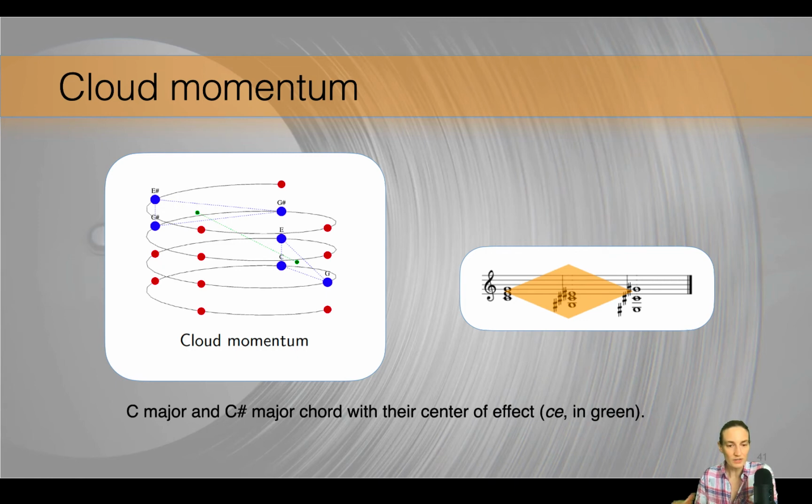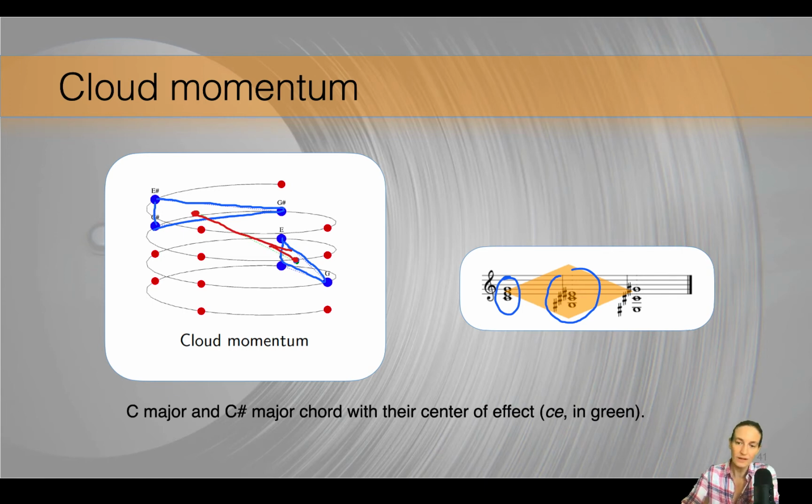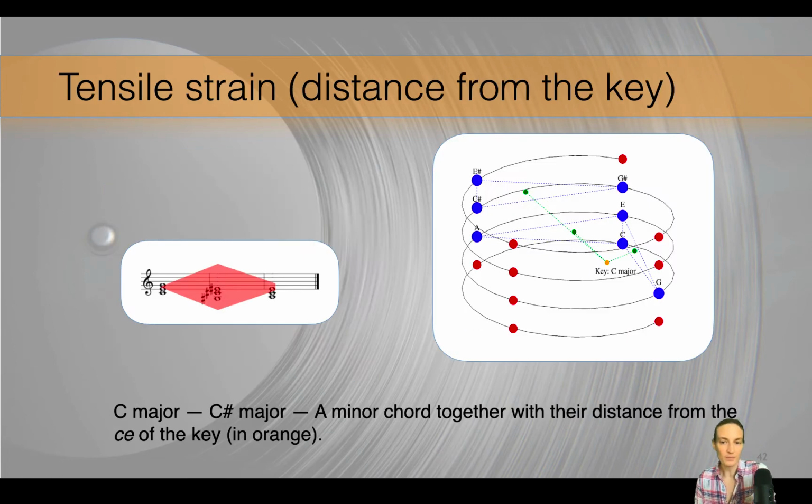Another metric has to do with movement in tonality. So the cloud momentum basically first takes the chord, or the cloud. We're playing first C here, and we calculate the center of this chord so we can reduce it to 1 point. And the center is then related to the chord that is played next. The next chord is a C sharp major, which is about here. And we see that the centers of these 2 chords are actually quite far apart. So there's a big movement in tonality, which can cause tension.